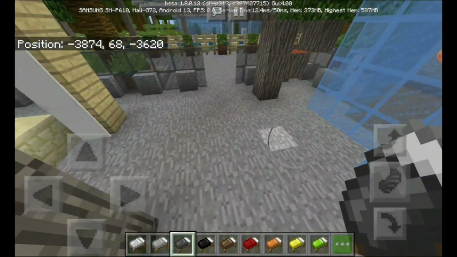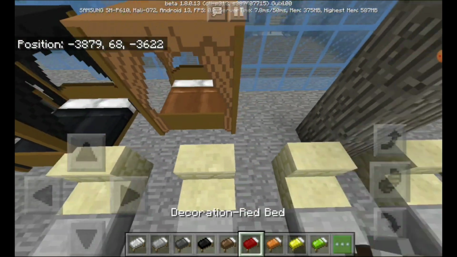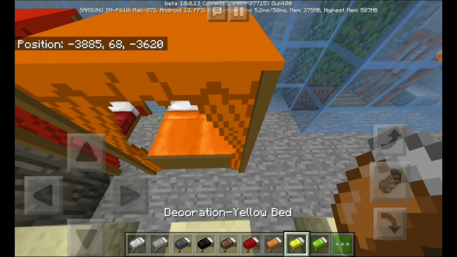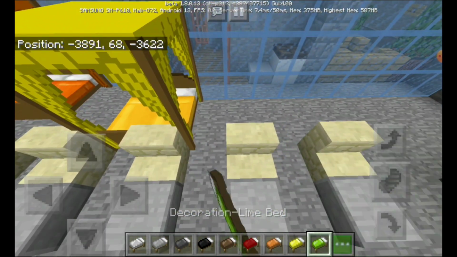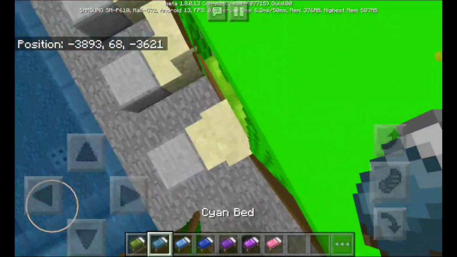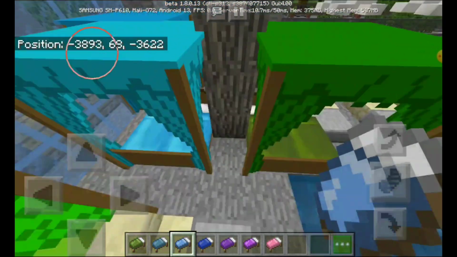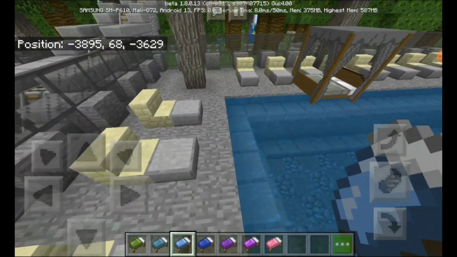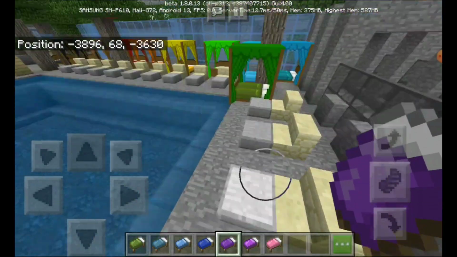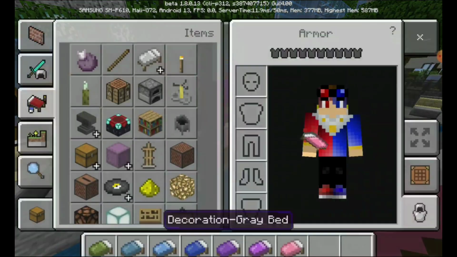And I did do slash kill Eddie over there. Black, here's a gray one, the black one, you have the brown one, the red one, which is, you know, the normal bed before they added colored ones, orange, yellow, lime. You have normal green bed, you have cyan bed, which is a really cool color. You have light blue bed, because I do remember using this bed in a 50 subscriber special too. You have that decorated normal blue bed. You have the last three. We have the purple one, the magenta one, and lastly the pink one, because we need to have all these.